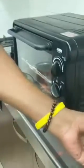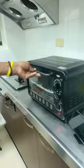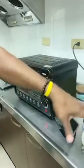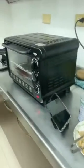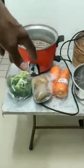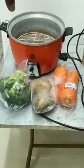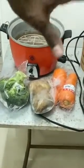So while they're cooking, we'll wait till 5 minutes before they come out, and then we'll make the other things that go with it. With the 30 minutes, we'll put the broccoli, the carrots, and the potatoes in the rice cooker and let them steam. Oh, that's gonna be tasty.